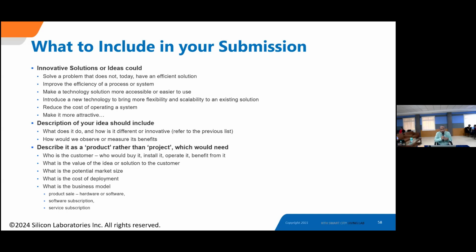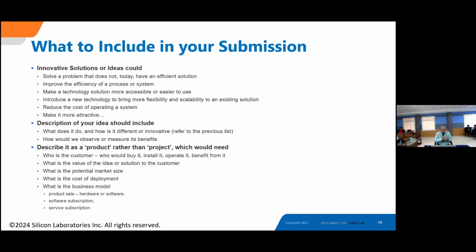What is the potential market size? Can you deploy it in the millions, or in the whole world are there only two people who might like to use that solution? So identify the potential market size by looking at who your customer is and how prevalent that customer is, and what's the cost of deployment. Whatever solution we have should have a return on investment. What you spend to deploy it should come back to you as more than that. So look at the cost of deployment.